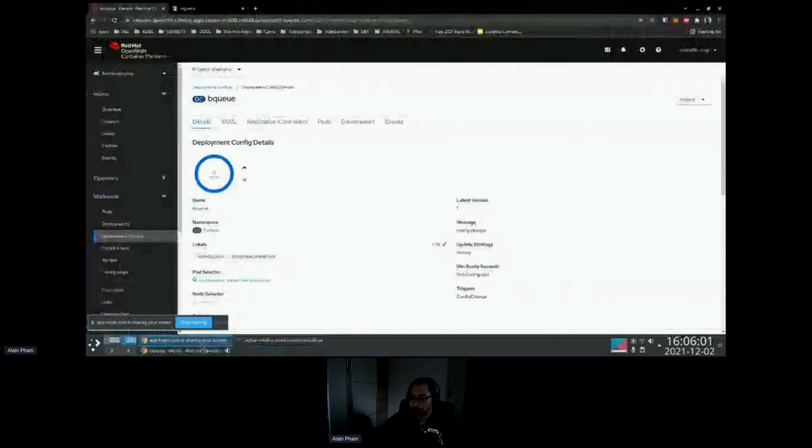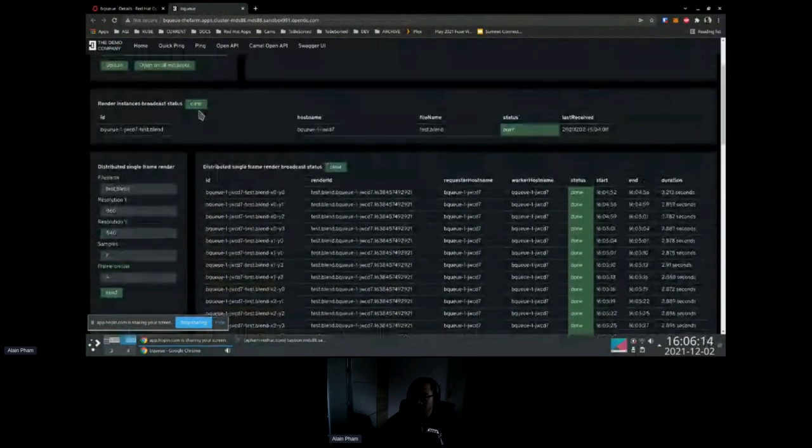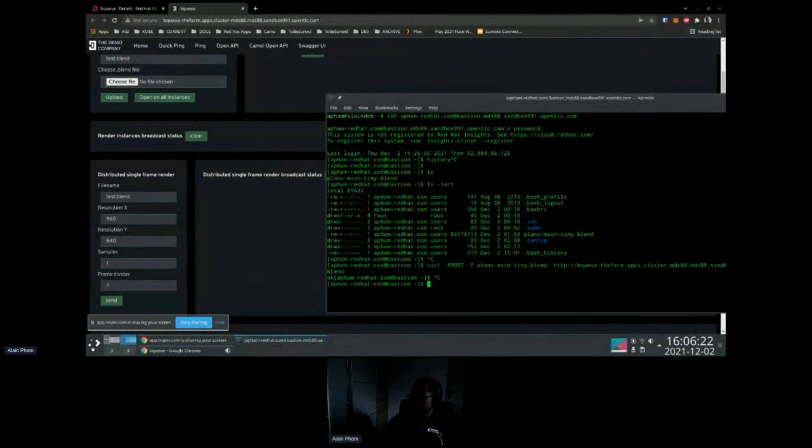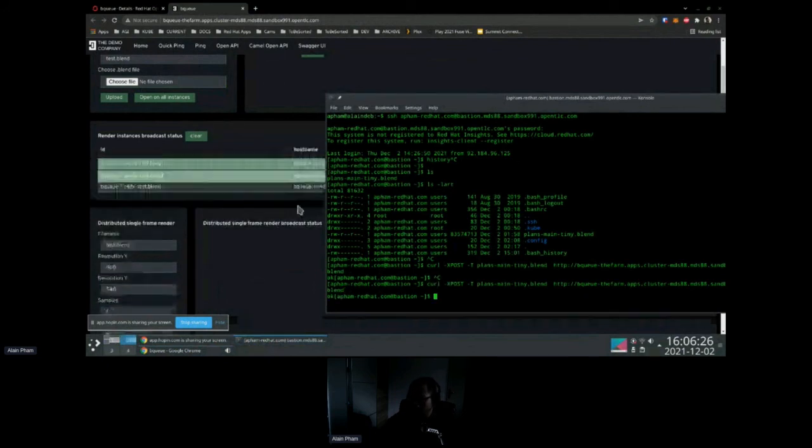And let's go ahead and check. Okay, so here you can see it has rendered all of the tiles. It's not great because we only have one sample, but that's going to change very, very soon with the power that we just deployed, right? Okay. Let's go ahead and upload it again to all of the servers.